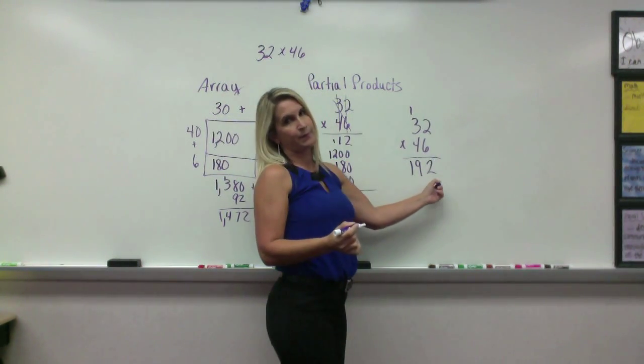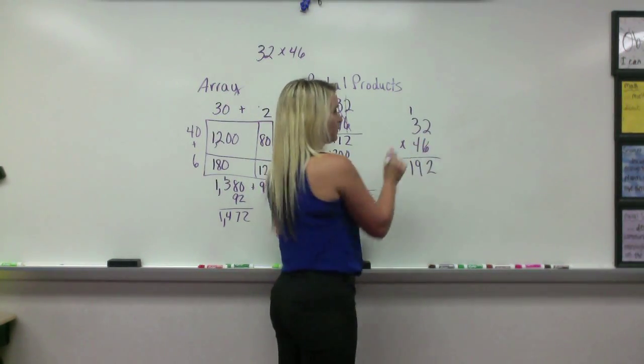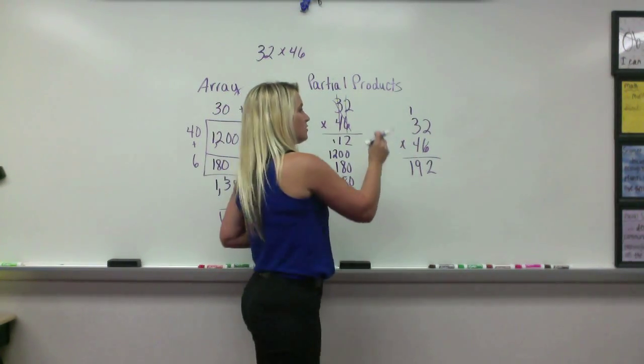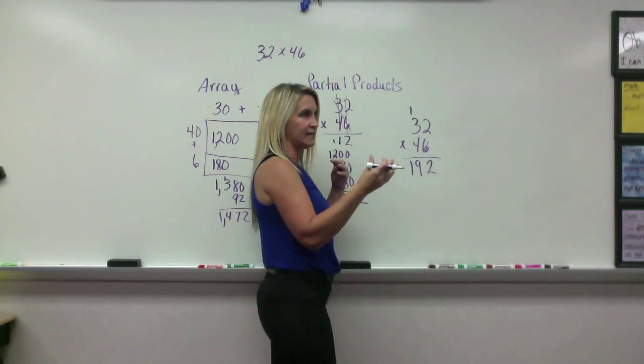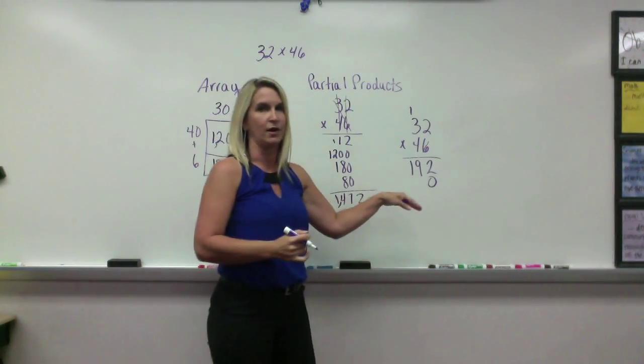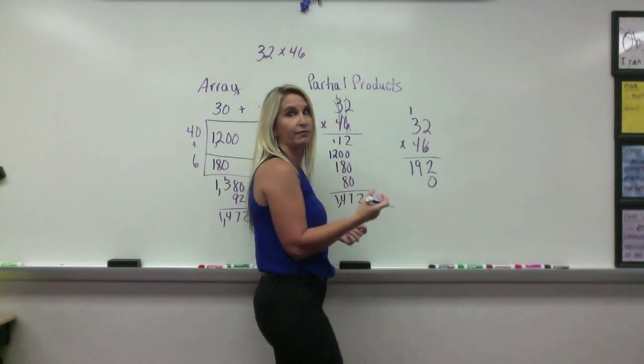And then we don't just say put a place marker or skip this spot. We say now we've multiplied by the ones, now we're going to multiply it by the tens, and this number represents 40. And so since it represents 40, and we know that trick that when you multiply a number by tens, you can add that zero at the end, we go ahead and start with just putting that zero there. And now it allows us to multiply by the digit of 4 instead of 40.